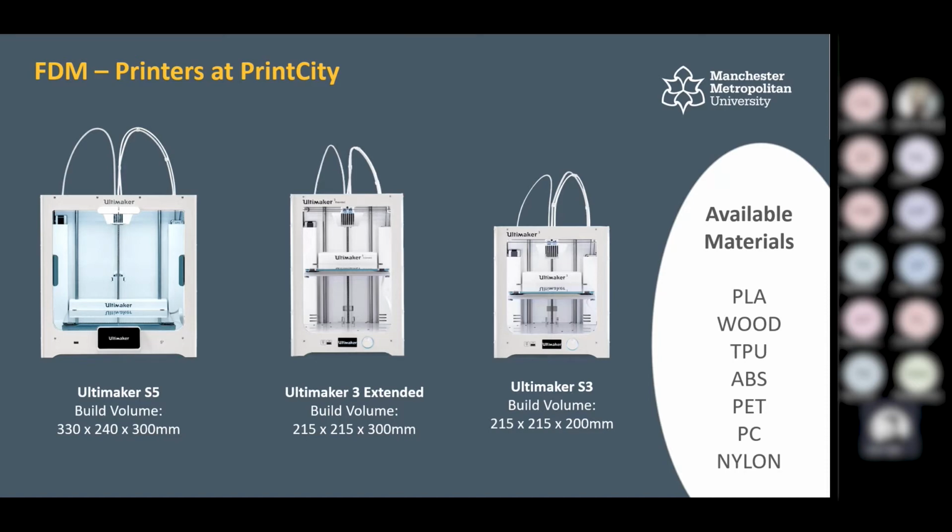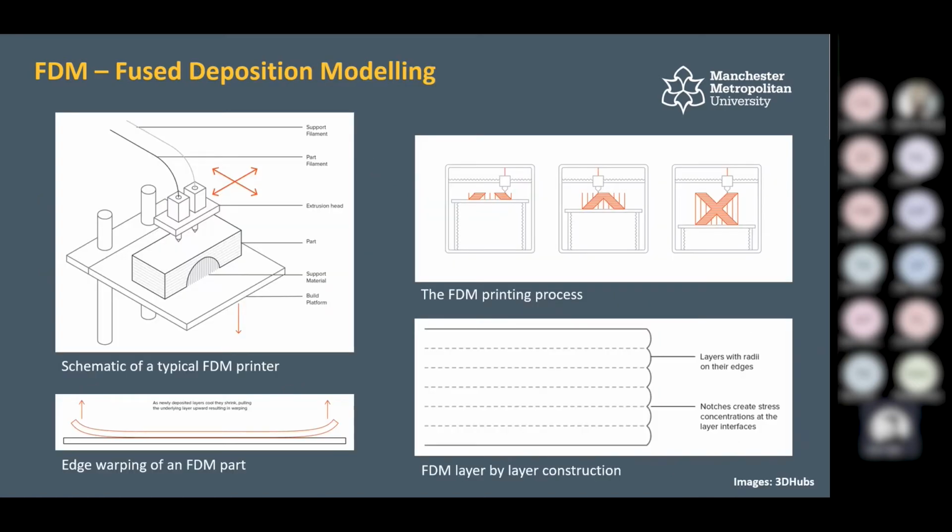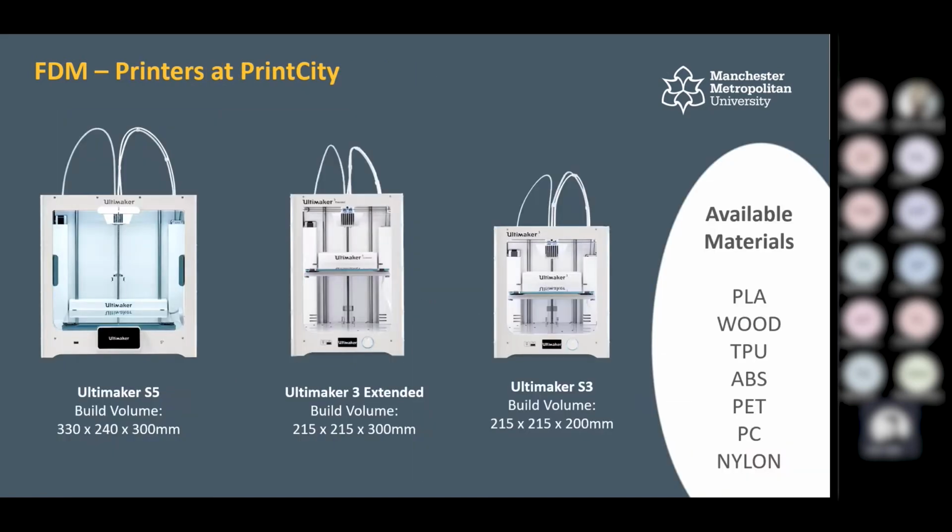And again, the layers in between, these ones back here in the bottom right, the thickness of these layers just depends on the resolution you print to. So the most common ones for FDM are between 0.1 millimeter layer thickness up to 0.3. These are the most common, and that's what can be done on these.